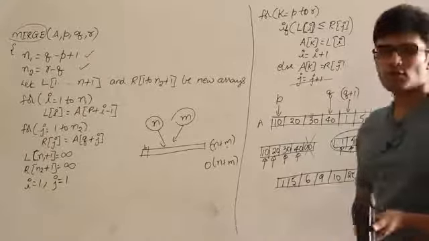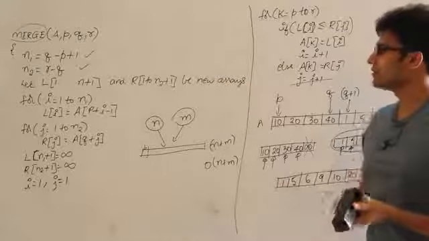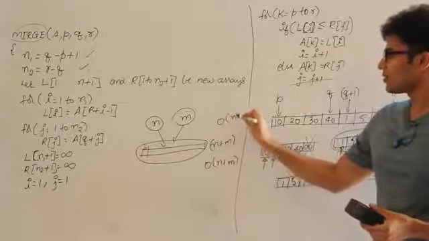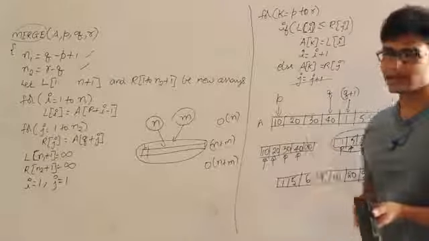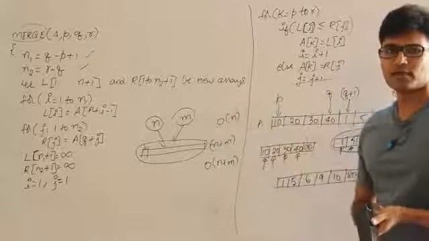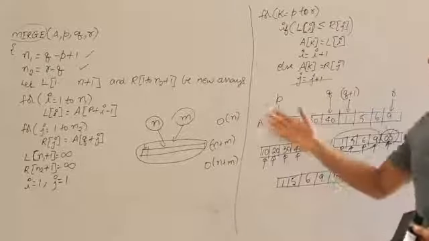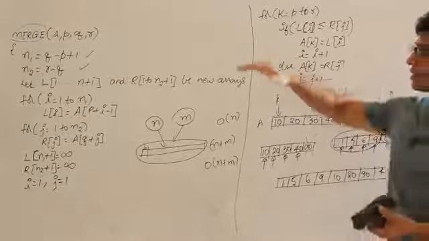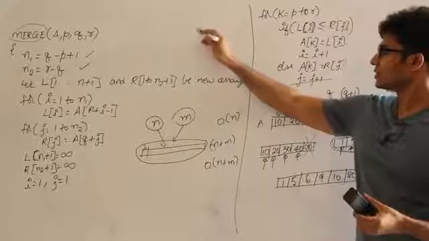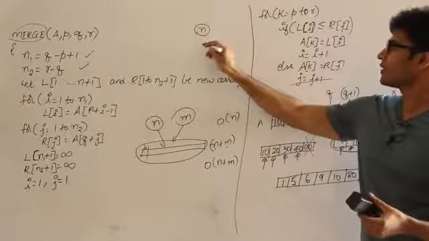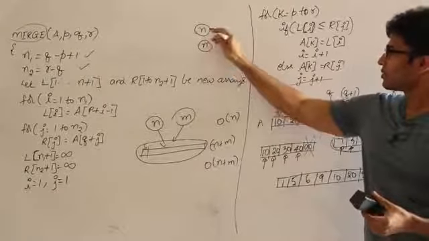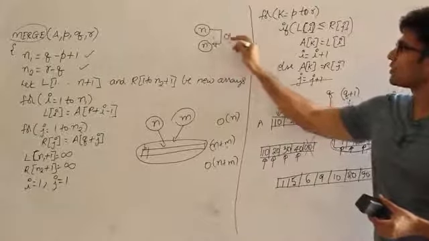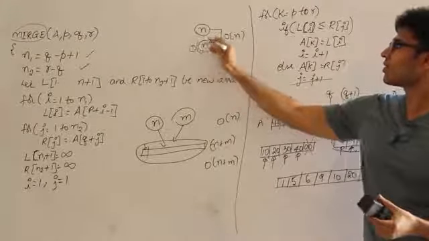Anyway, the important point is, for merging two lists, if extra space is given, then only the time complexity is going to be order of n. If extra space is not given, then the time complexity might increase, right? You might have to apply some other sorting method. The merging method might not work. Therefore, if the input is given in n numbers, the merging method needs extra space. In order to copy all the elements from the given list to the next list, we need order of n time, and the space complexity is order of n.